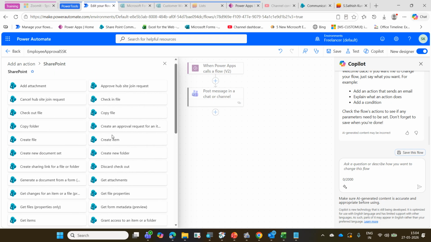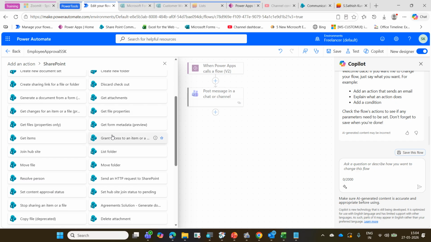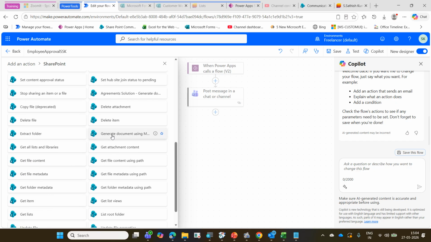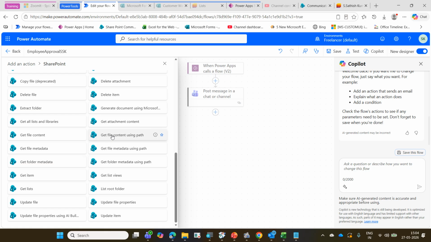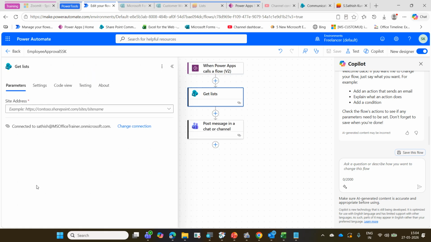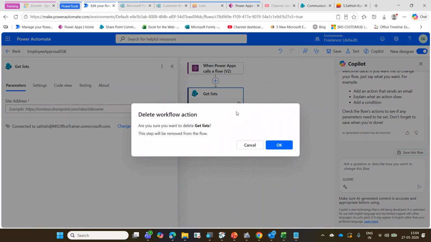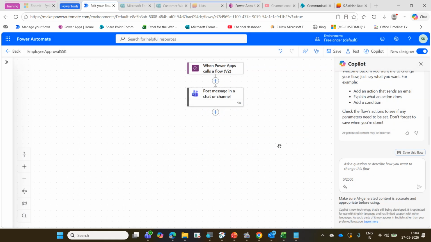So you have to give get items. Get items is correct. Sorry, not get list. So if you are not able to share it on your SharePoint, no other go.